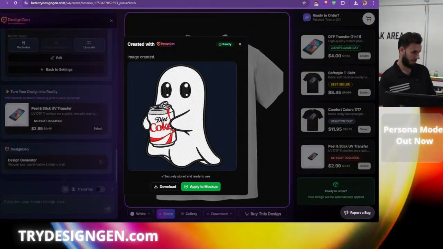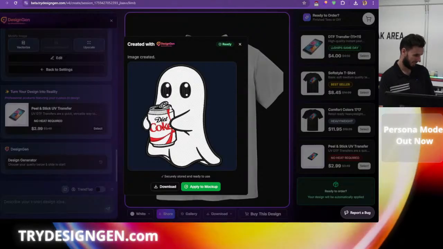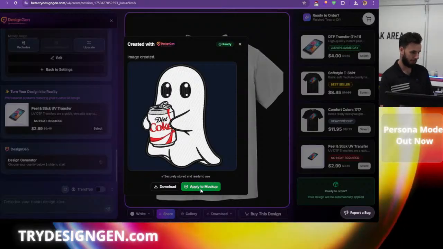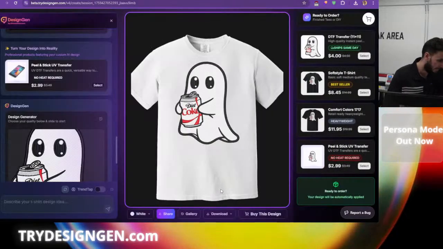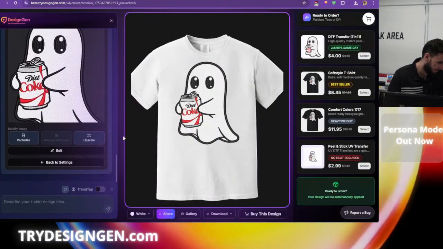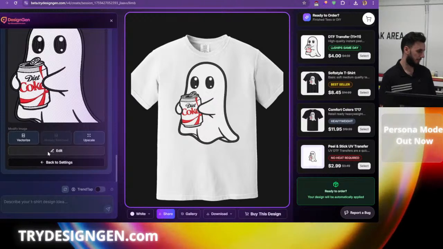But pretty solid, like I was saying. I like this one. I like what it did, kind of like a little skinny ghost. I haven't seen it do that. There were 56 generations here, so I've been trying. I like this one. So yeah, this is what I wanted to show you guys.